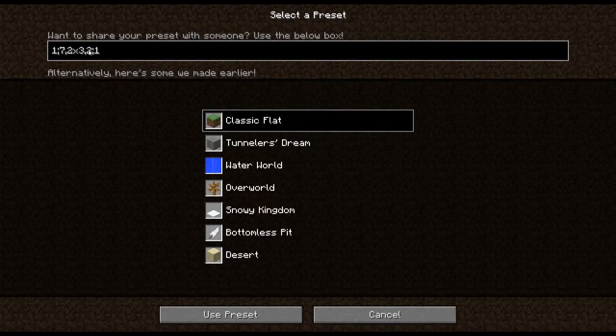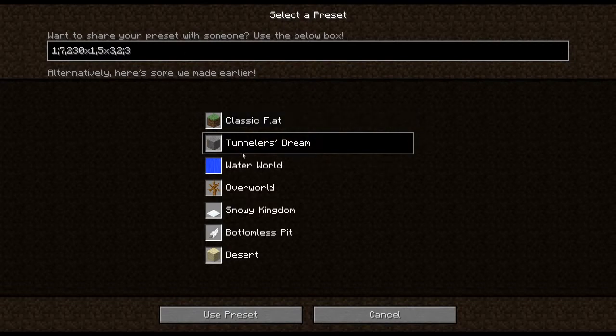You don't have to do 1 times 2. If you just give it the data value, it'll put 1 layer in. So you'll notice the same thing when you type in all these other ones. We have bedrock, then we have 230 layers of stone, then we have 5 layers of dirt, and then we have grass, and then it finishes up. I don't know what the 1 and 3 mean on the ends, but I'm sure if you go on the wiki, it'll explain it thoroughly when it's updated.